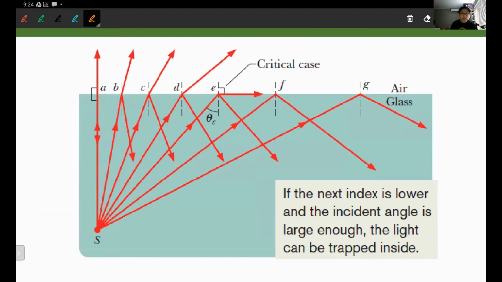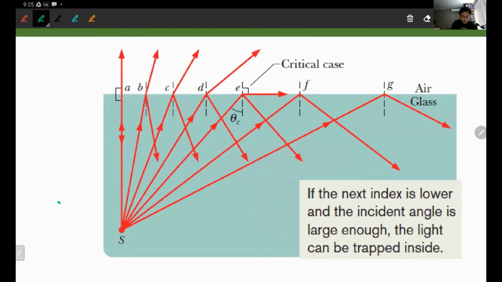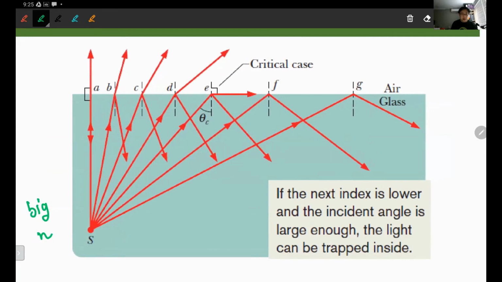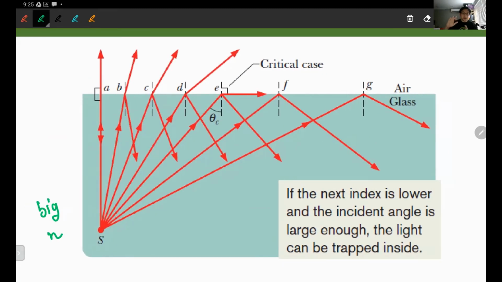Now let's think along with me. Everyone knows now that if the light is going from a high n to a lower n, you follow my idea here. So let's say down here, the n is big. This is the big n. And then you take the light from the big n to a smaller one on top. So this one is smaller. So you go from a large n to a low n. The light will refract away from the normal. You guys stay with me, yeah?